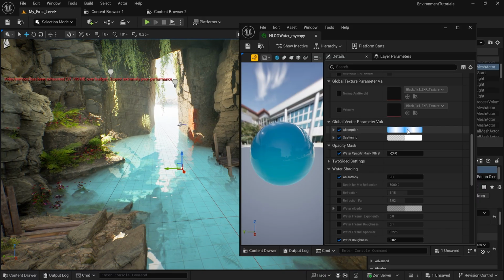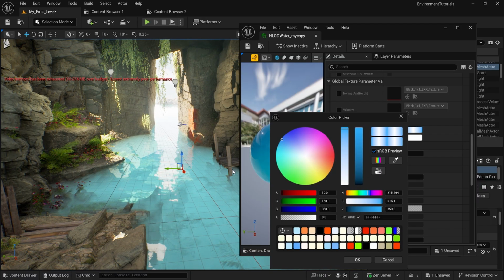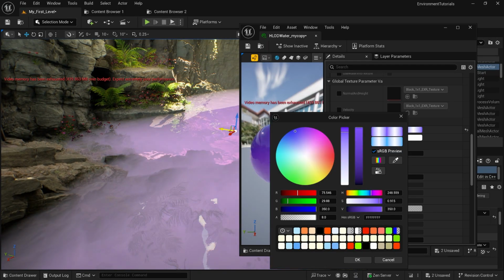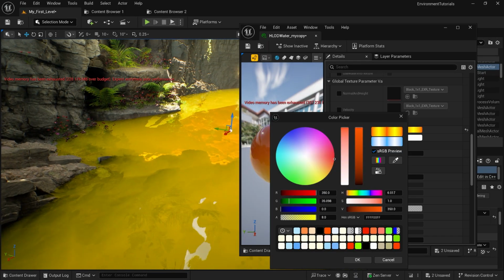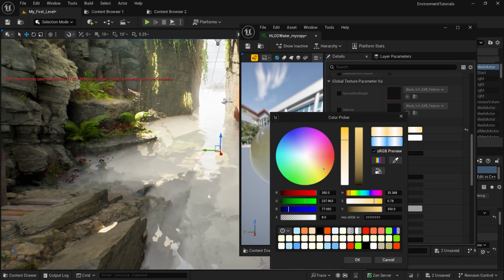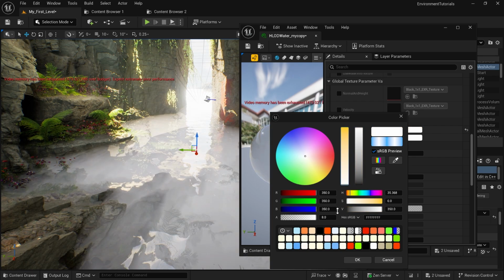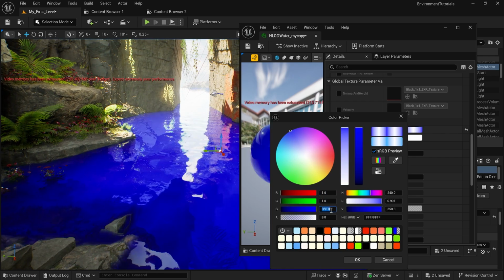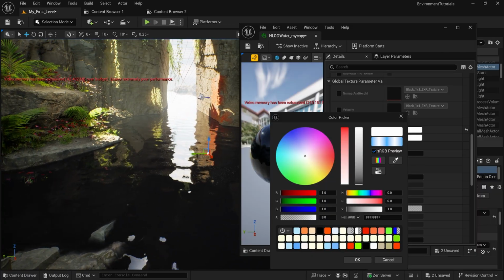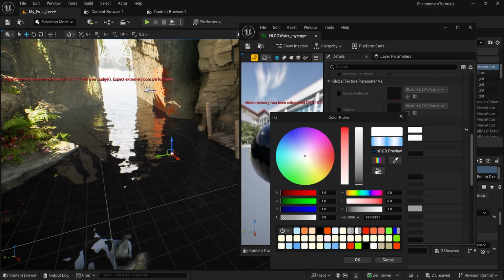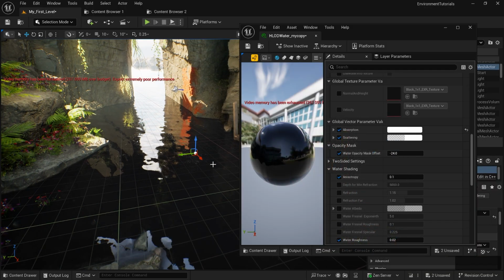So absorption, you can just go ahead. You will see that it's like super big numbers, right? So you can just go ahead and change this to like red or yellow, or maybe just change the color of this. And you can even go for white if you want. And if you go for 111, you have like a black sea, like, I don't know, petroleum, if you want to call it that way.